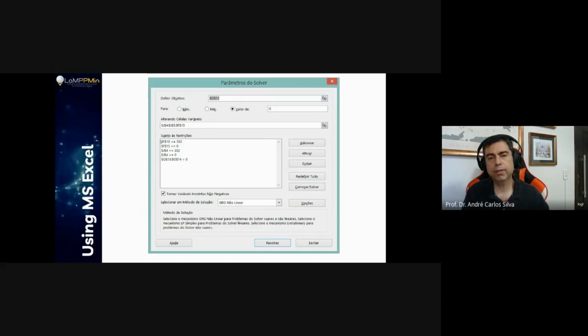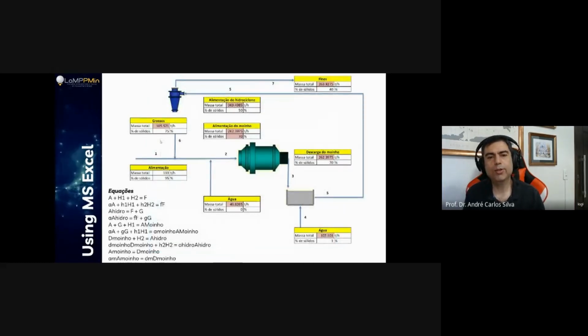So if you put a lot of restrictions, you're not going to commit any errors, I hope, and in the end you can actually end up with a result that fits you better. In the end, you can also have something like this. This is a slightly more complicated example, and I made sure to bring this to you. I like this example a lot because it's for grinding, especially for milling.